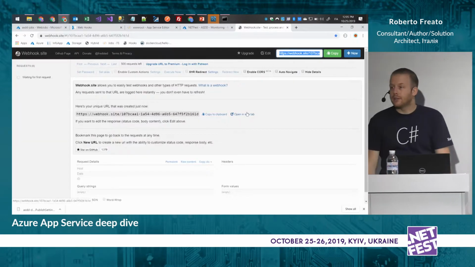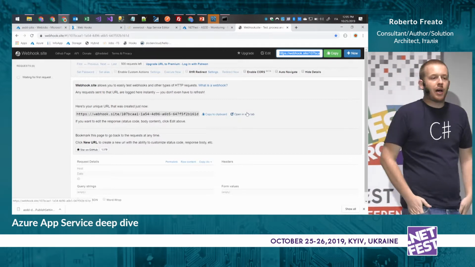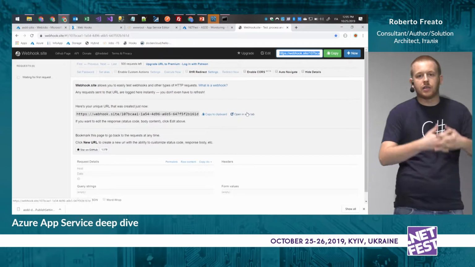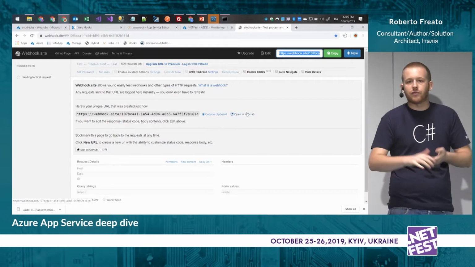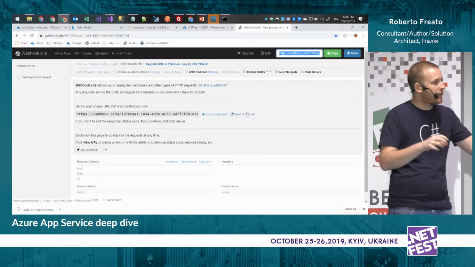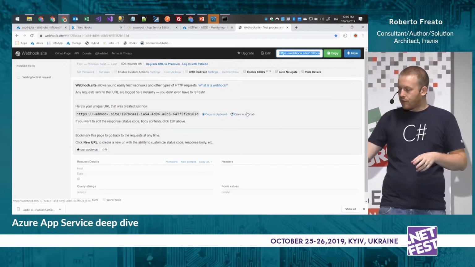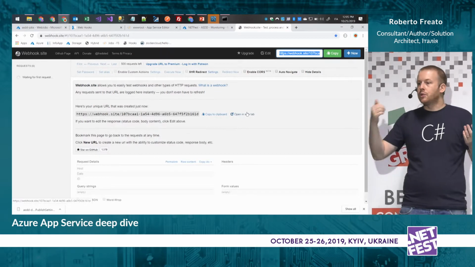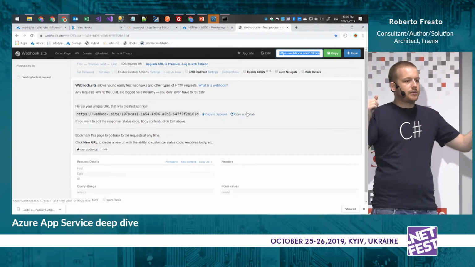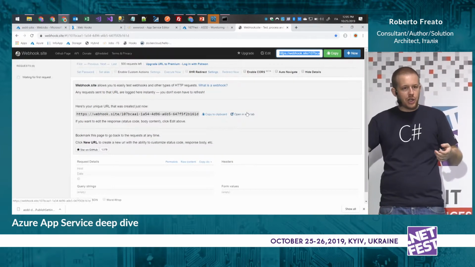Now I wait here. Why it's really important is that if you have a lot of web jobs, around 100, as I manage for many clients, you should know exactly which one is failing, why it's failing, and so on. So you can create a webhook and point it, for example, to a Logic App or to Zapier. How many of you know Zapier? It's an integration tool, but you can also use Logic Apps.